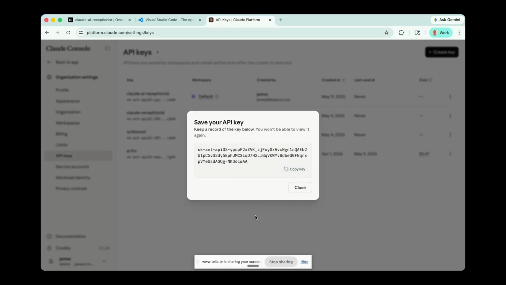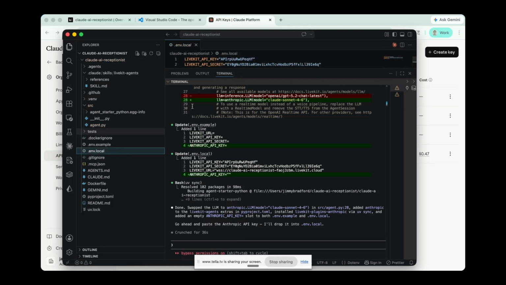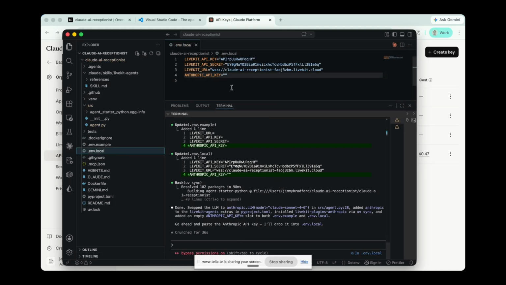Now I always rotate my keys, so I'm just going to click add and then copy this. If you plan to reuse this key after this session, you want to store this somewhere pretty safe so you can access it again because you're not going to be able to see it again. So I'm going to close this, then head back to VS Code. And we can just paste it in our .env.local file ourselves since it already gave us this placeholder. You're just going to want to click in between the quotations and paste in that key.